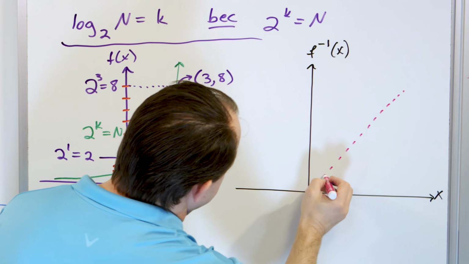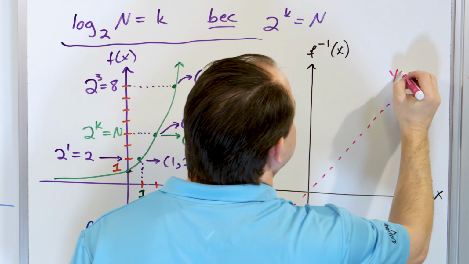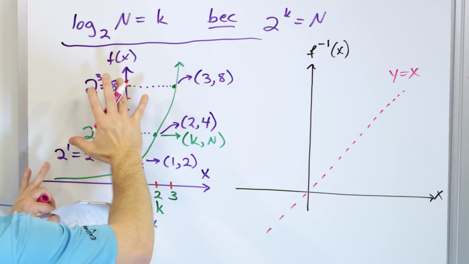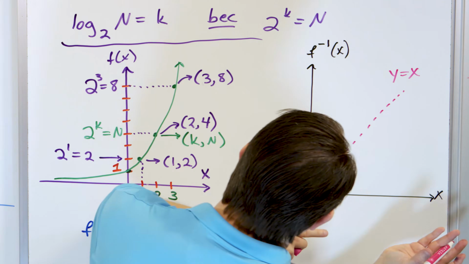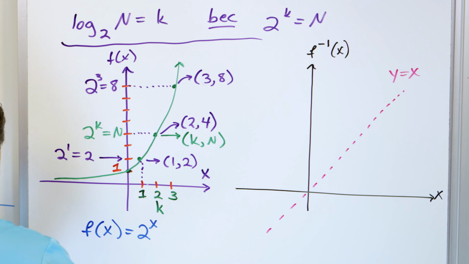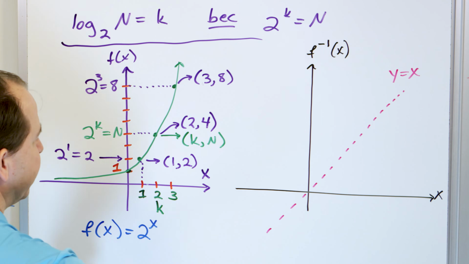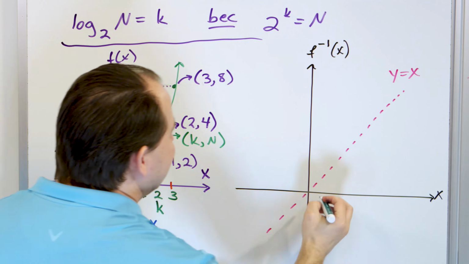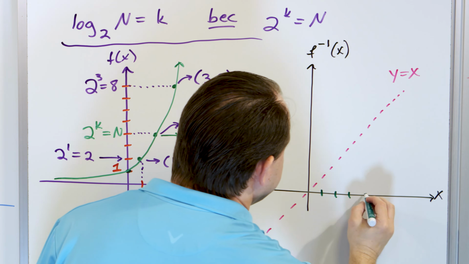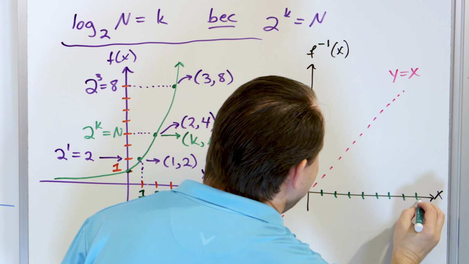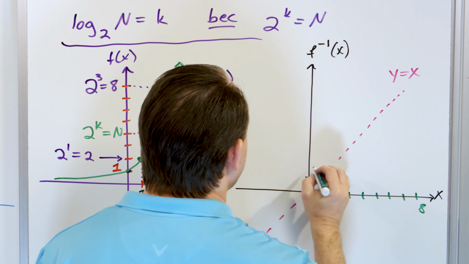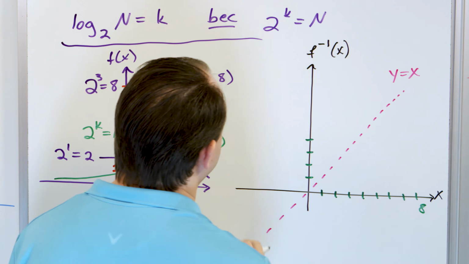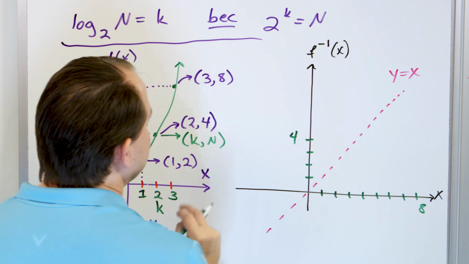It's going to be a diagonal line, and this diagonal line is the equation y is equal to x. You have to pretend it's here, and you map it and flip it over, right? So how many tick marks do I need? Let's try to use similar colors. This is going to flip down, so you need 8 in this direction: 1, 2, 3, 4, 5, 6, 7, 8. That's 8. And then let's just do 1, 2, 3, 4. All we need, I think, is 4 in this direction, like this.